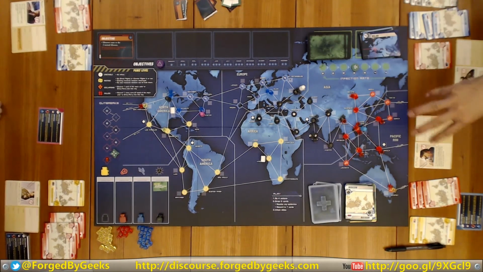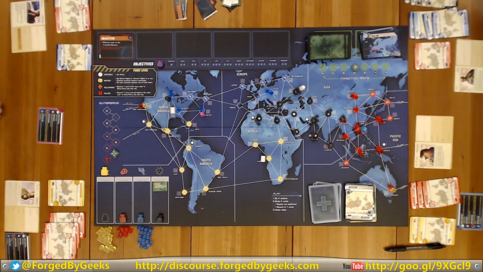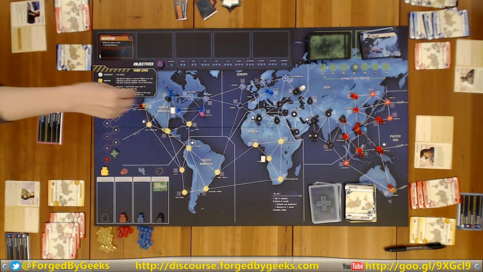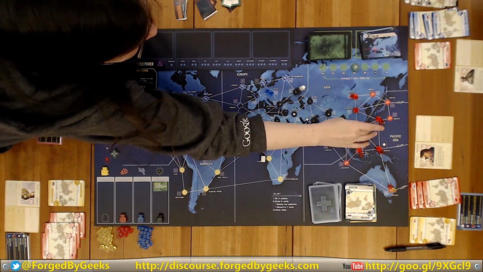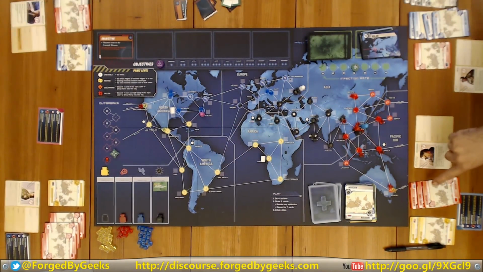Oh. So we have a research station in Asia. Actually, that's even better. Yeah. Teleport me to Hong Kong, and then Peter can build the research station right on top of me, because he has the Hong Kong card. And then give me the other two cards, and then I can just pop it. Yeah, though note, if Hong Kong comes up, you're both fucked. Well, hopefully.